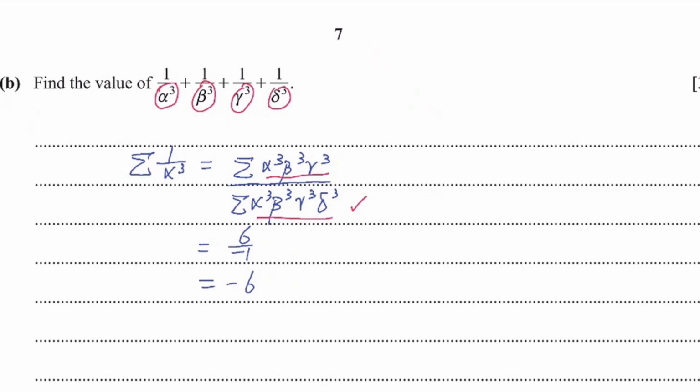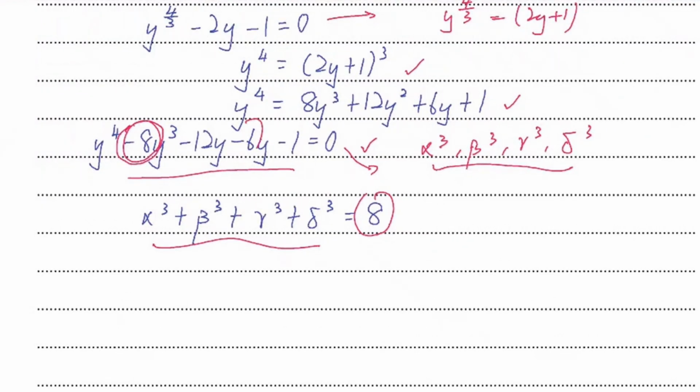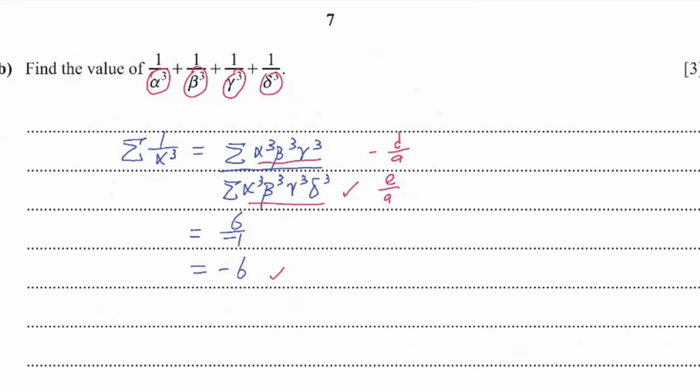So everything is related to the new equation there. Okay, so this is e over a. This is negative d over a. Okay, so the a here is a 1. So we just need to take what are the values there. So negative d over a and also the e over a. Okay, so when we actually divide, we can get this value here easily. So everything is related to our new equation already.